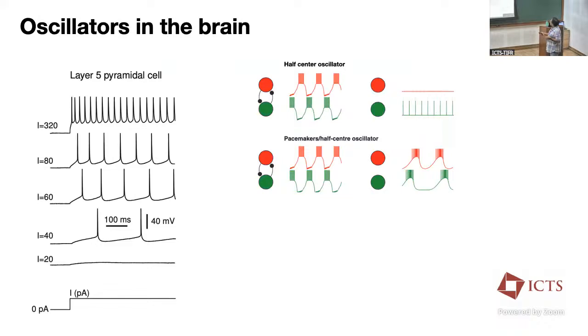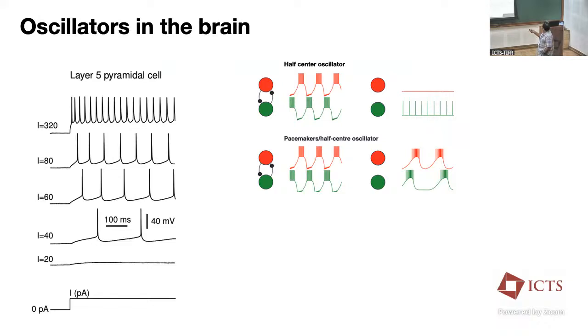If you look at networks of neurons, this particular pair of reciprocally inhibitory neurons is what's known as a half-center oscillator. You will find this in most of the circuits that are involved in movement. What's happening out here is that the red guy fires a bunch of spikes. You have a green guy out there, and when the red guy is spiking, it inhibits the activity of the green neuron. And through some mechanism, perhaps some kind of adaptation, there are many different ways that you can do this, the green suddenly flips over, and when it flips over, it kicks the red down into suppression, right? So you have this alternating pattern of activity, which seems to be a key motif that you see in movement in general, right?